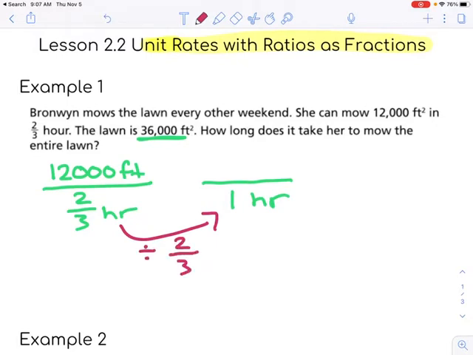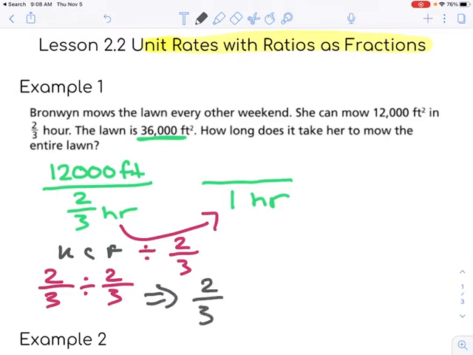Now, hopefully we remember when we are dividing with fractions, we want to do our keep, change, flip. So I'm going to do keep, change, flip. So we keep the first fraction the same, so 2/3 stays the same. We change division to multiplication, and we flip that second fraction. Now you can simplify here before you multiply, because we can cancel all of these out and turn them into 1. And our answer here would just be 1.